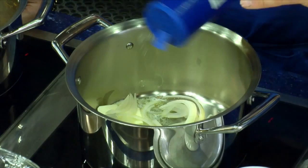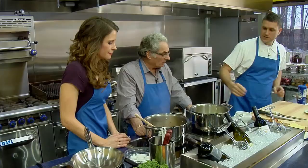It's going to slow and reduce. It's almost like caramelizing sugar. That's a good idea. We'll add a little bit of salt, and what that does is it pulls out moisture. This is about 25 onions.